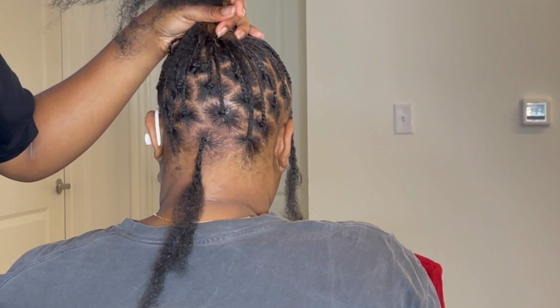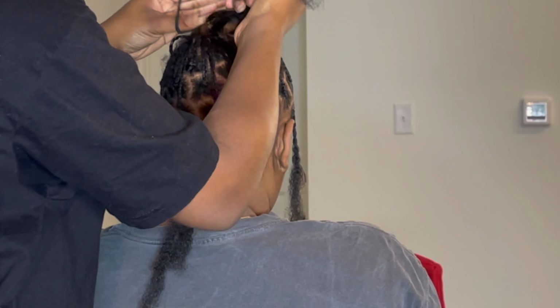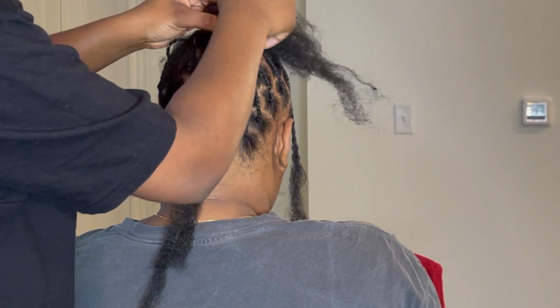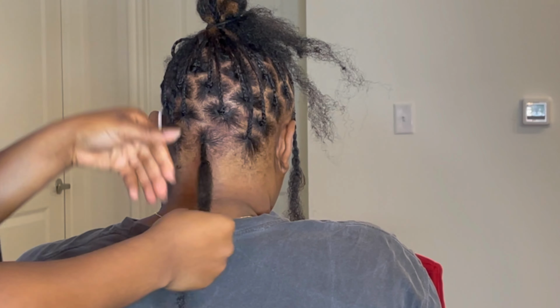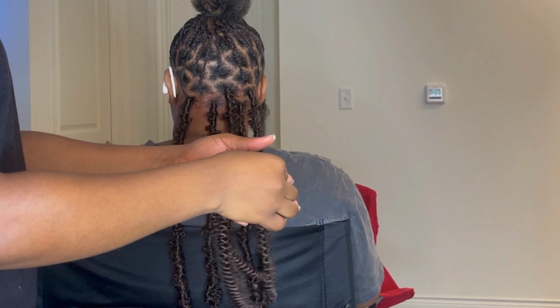so that it's strong enough to hold, so that when I start wrapping it, we're not going to have too much tension on my client's natural hair itself, especially when the back side is kind of thin compared to the other parts of her hair.